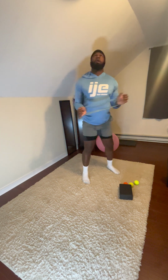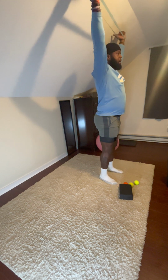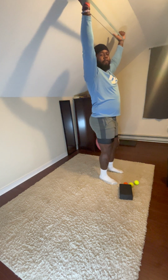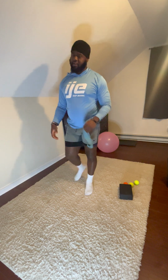Last position that we'll come into is basically a Y raise. So from here, I drive away, pin my shoulders down, and I'll hold for about 30 to 45 seconds, right? Or whatever that you can hold in that overhead position.